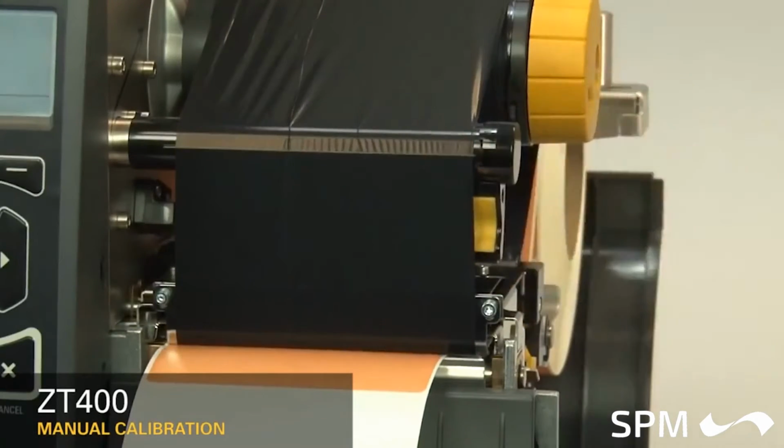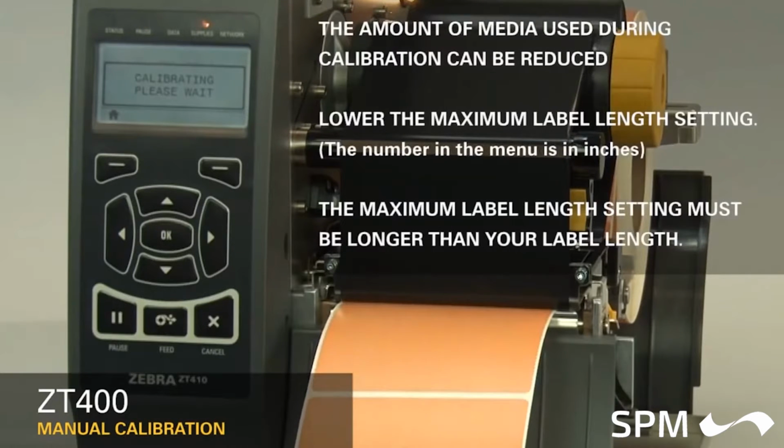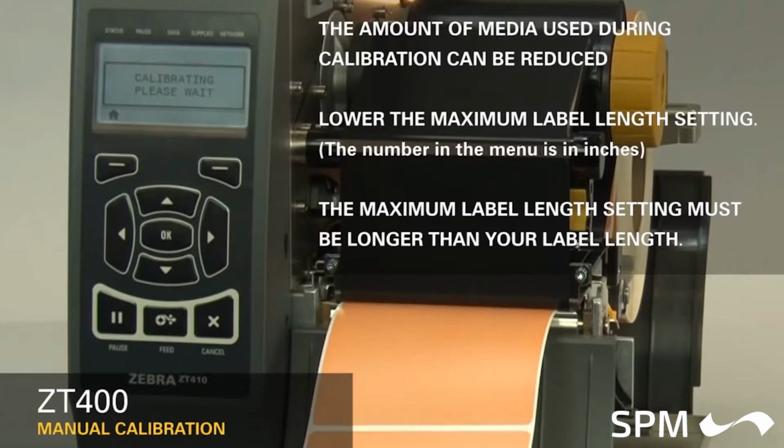The printer is now calibrating. Media will begin exiting the printer. The amount of media can be reduced by lowering the maximum label length setting in the menu. However, it is important that the maximum label length setting is larger than the label length you're printing. Otherwise, the printer may not correctly calibrate. Please note that the number in the menu is in inches.